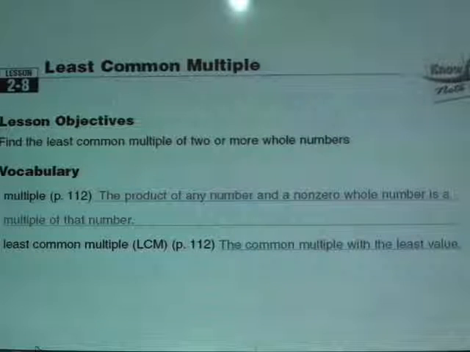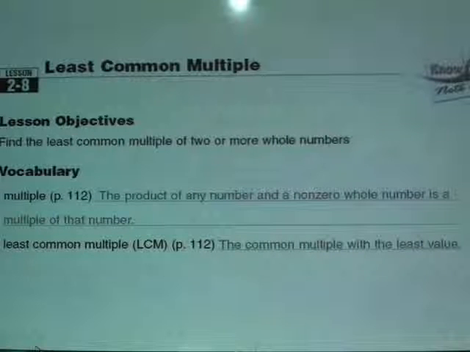So, what you want to be thinking of with multiples is a times table. For instance, if I said, give me the 4 row of a multiplication table, you would start off with 4 times 1, which is 4, and then 4 times 2, which is 8, and then 4 times 3, which is 12, and then 4 times 4, which is 16, and you keep going. 20, 24, 28, 32, 36, 40, 44, 48, and so on.